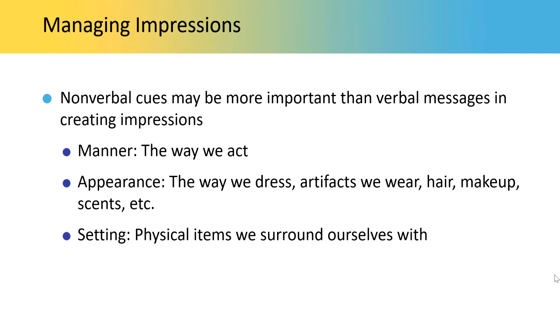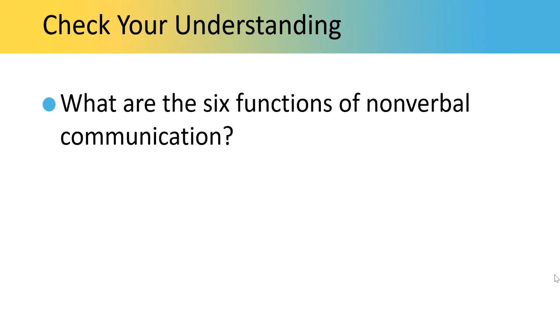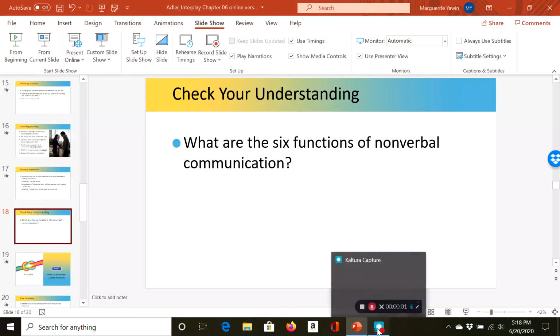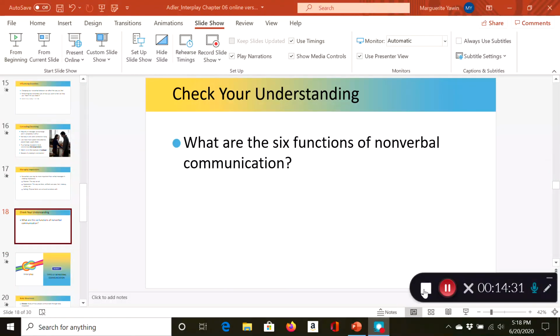Okay, so remember, this is an important part of the essay. So, do you know what the 6 functions of nonverbal communication are? When you do the essay, you do not have to write about all 6 of them. You're going to write about only those functions that you saw in your observation or in your experiment. All right. And in a minute, we'll get on to the last section.